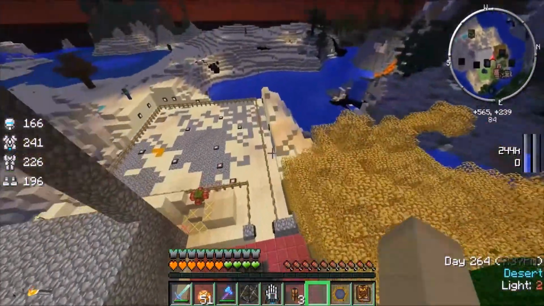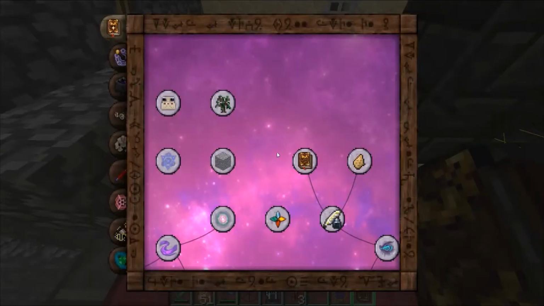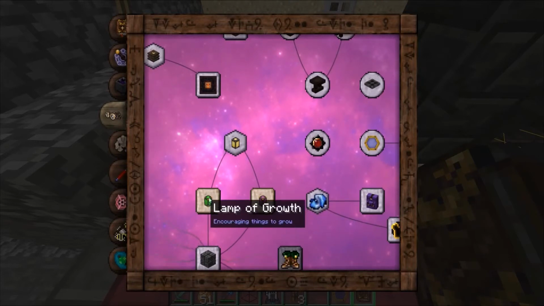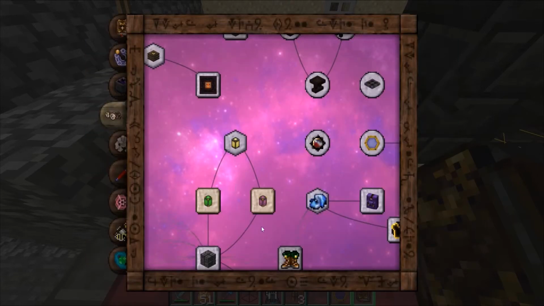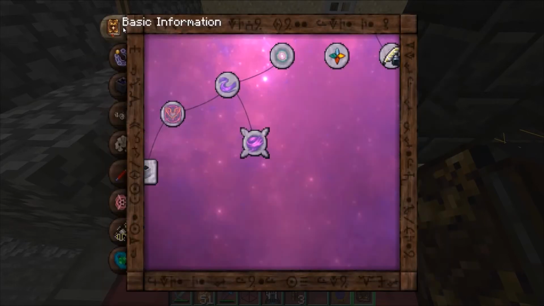Next, over here, there is a device within Thaumcraft called the Lamp of Growth, which is right here. And the Lamp of Growth basically makes it easier, or actually encourages plants to grow. Any plants as well. But it needs an essentia directly to it. And that essentia is herba. Now, as we remember, herba can come from many things.